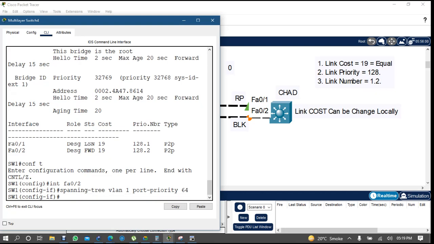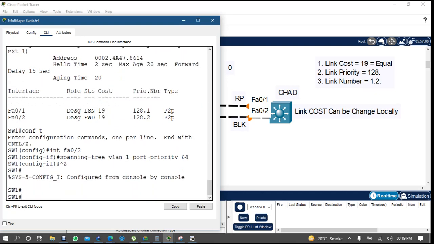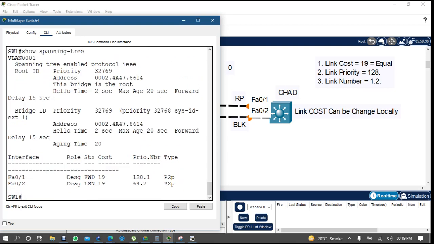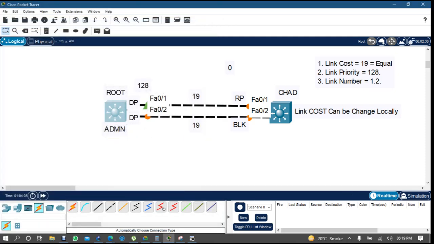Now if I check spanning tree, my priority is this one. Now the port is in the listening, learning state. So now this will become block and this will become root port, right?